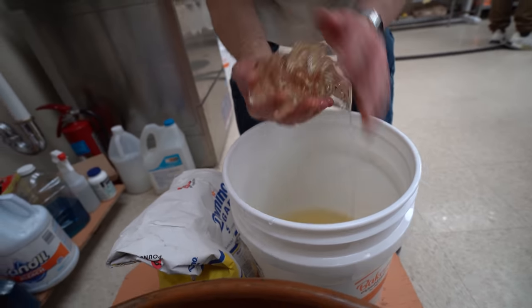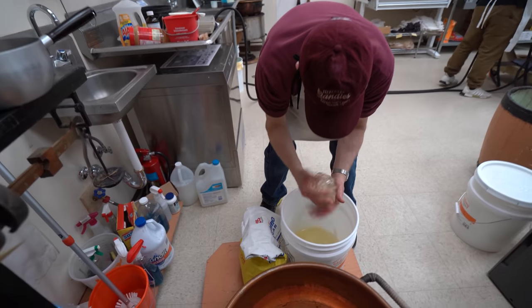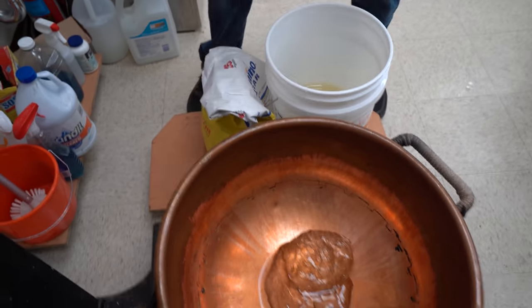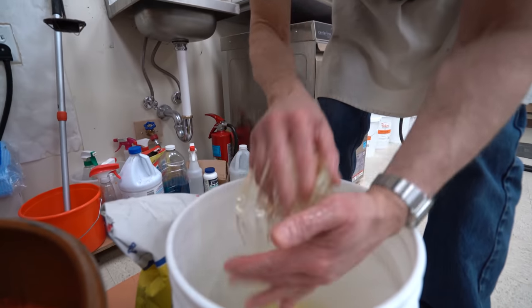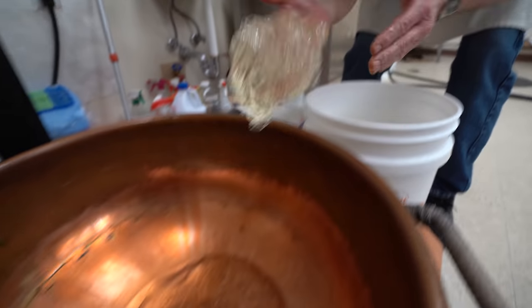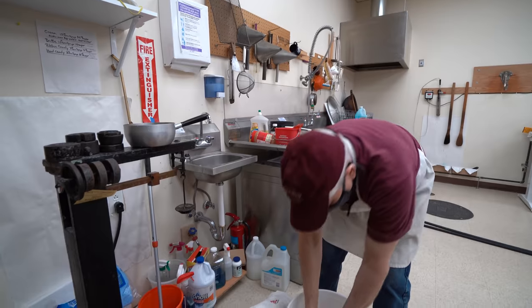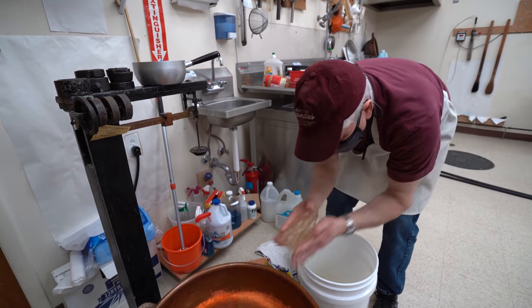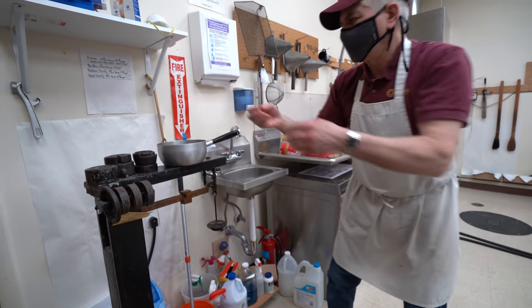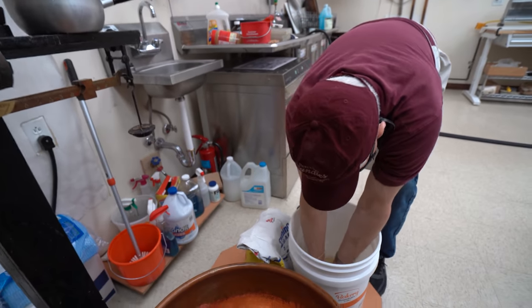Is this a good bucket? Yeah, this is good. Look at that. How big is this batch going to be? This is a cream batch. This is going to be 10 and 20. So about 30 pounds? A 30-pound batch of cream at the end of the day.